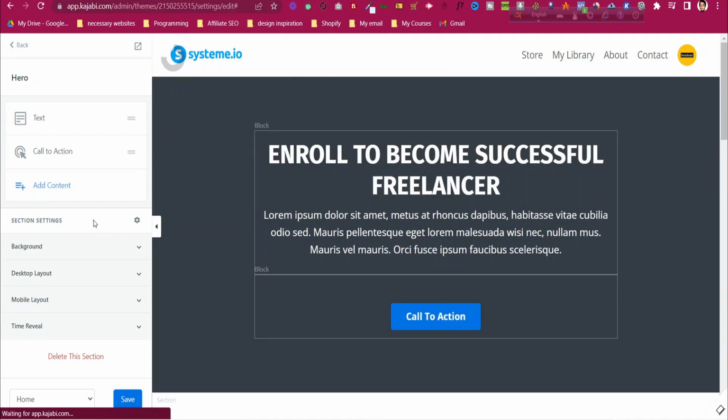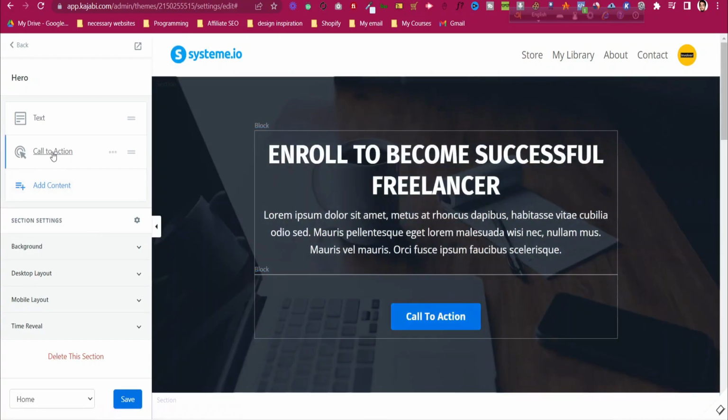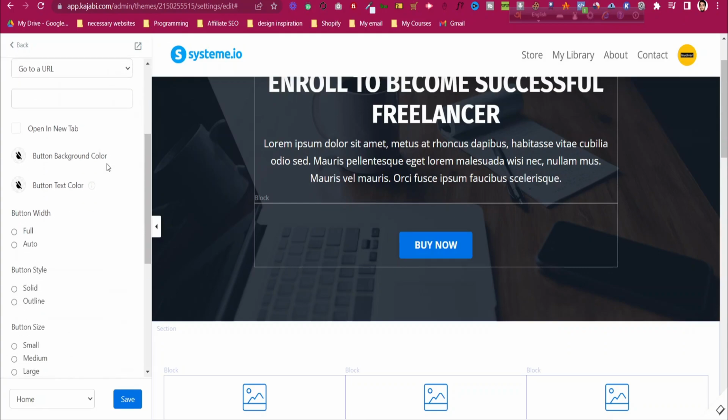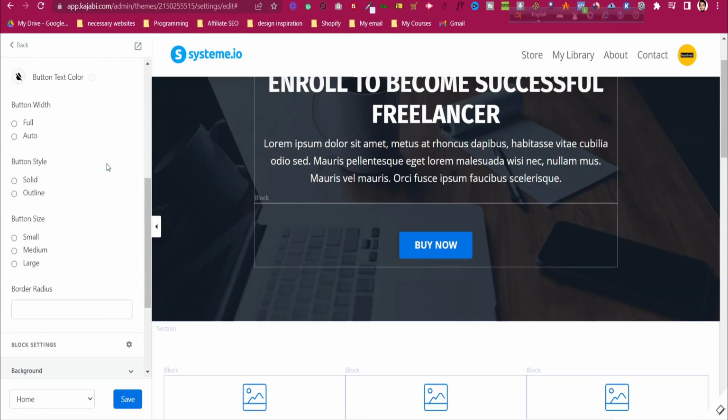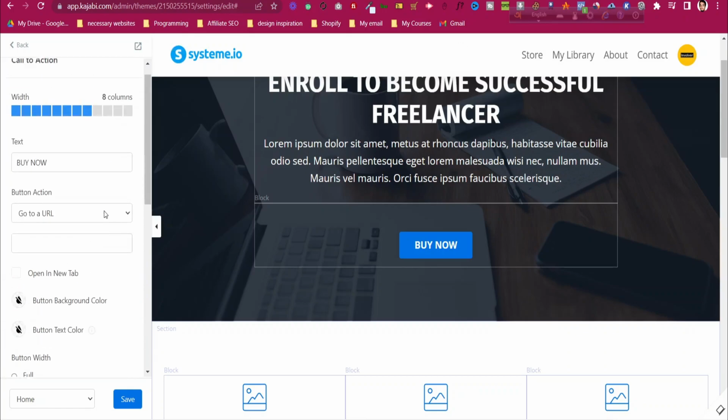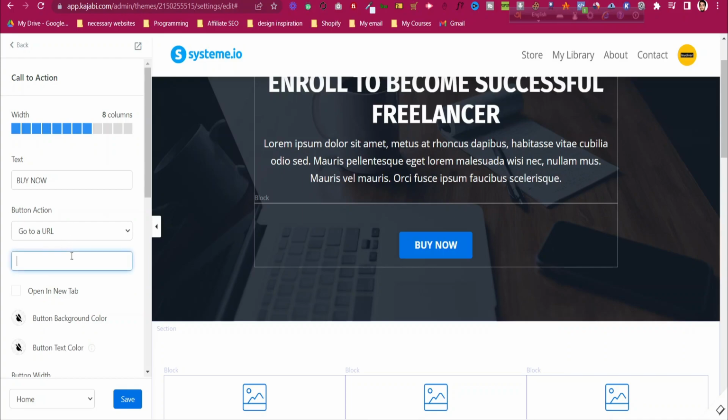Then click on call to action. So if we want to edit this call to action, we need to click this call to action, and then we can just change the text, buy now, okay, or make it subscribe to become a member. Then we can just change the size as well, and border radius we can give. So we can make it go to a URL, which URL we can pick, go to a landing page, we can make a custom landing page if we want, and then connect it to that landing page. You can make this button a downloadable button as well, or we can open a URL with it as well.